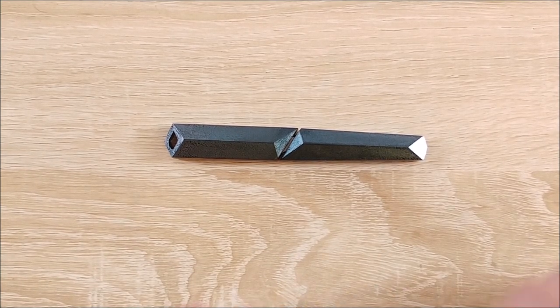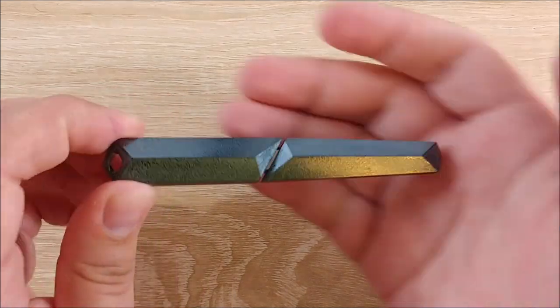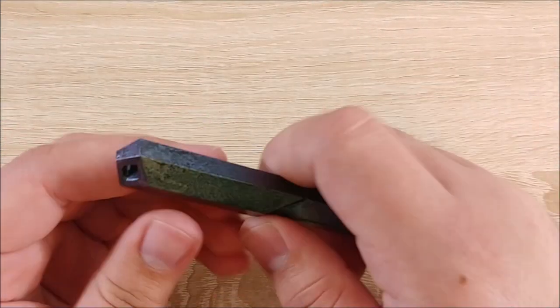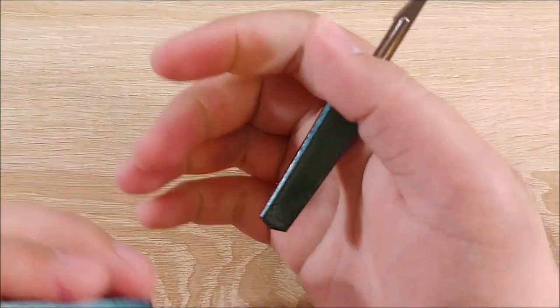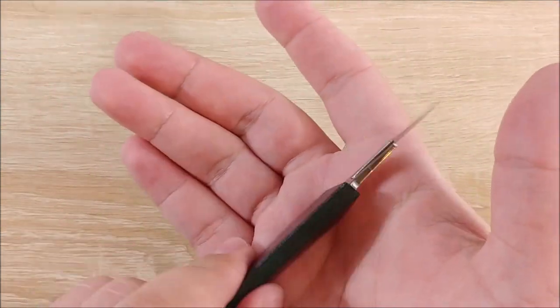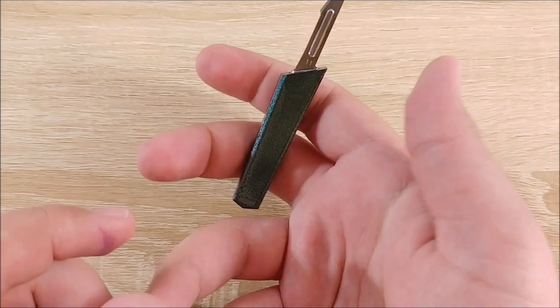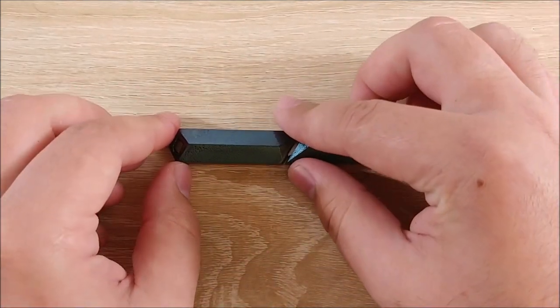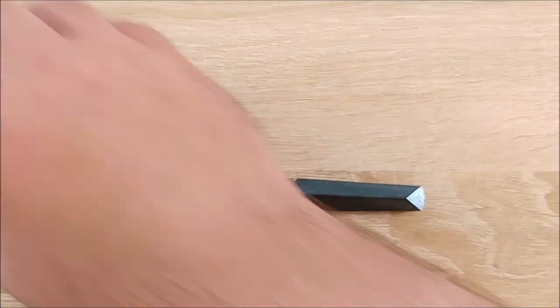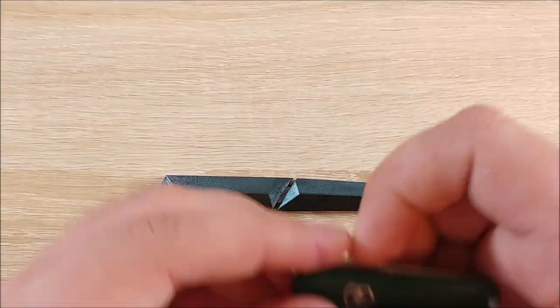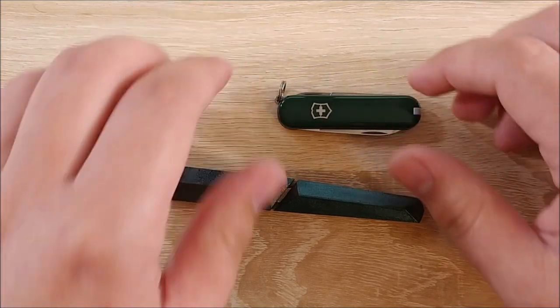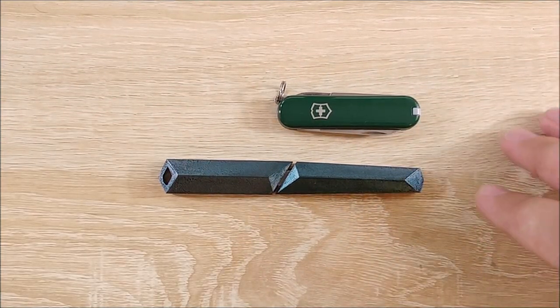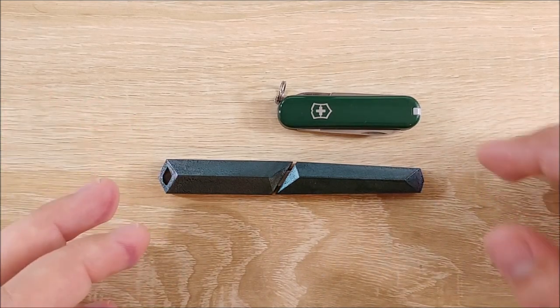So first up, size comparison. So this is tiny. This is little. I didn't think it would be this small when I got it, but this thing's small. I can literally get two fingers on the handle. But let's go ahead and compare it to some other pocket knives. Here it is up against the Victorinox Classic. So when the Victorinox Classic is about half your size, you know it's a small knife, especially for a fixed blade.